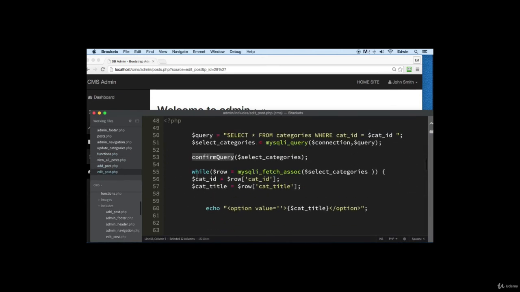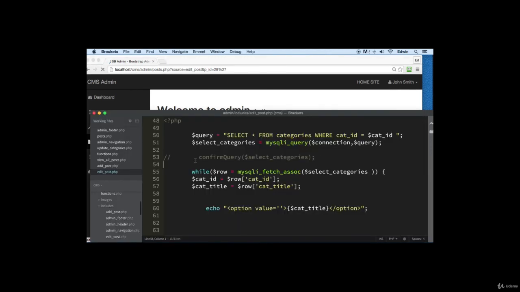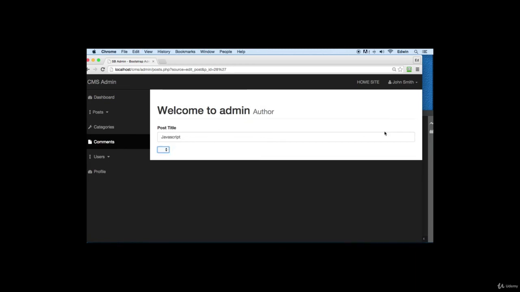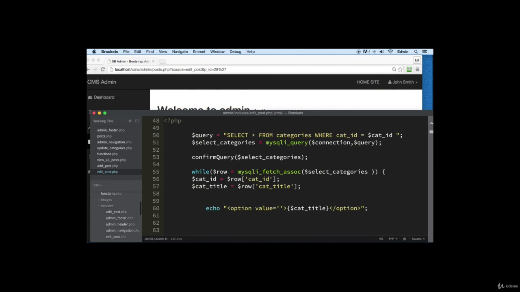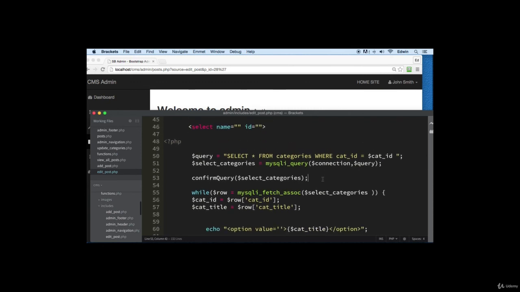So edit post. Let's take the function out just to check it out real quick. Refresh. It is a function. All right. And the reason why it's giving me that is because we haven't saved it here. Save, refresh. Still giving me a problem. I'm misspelling something. I'm not doing something right here. That function should work.